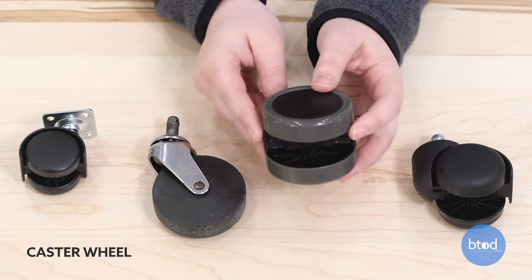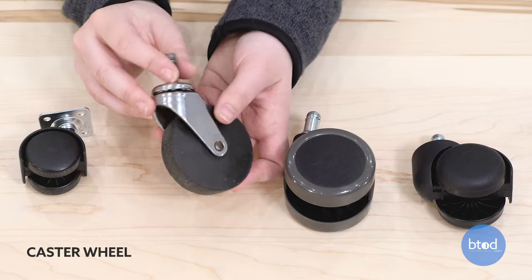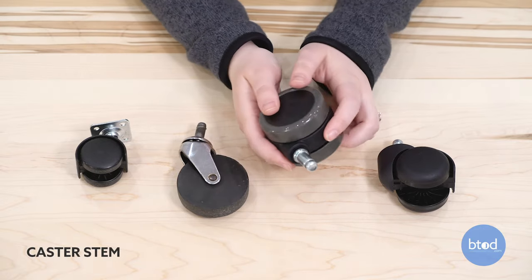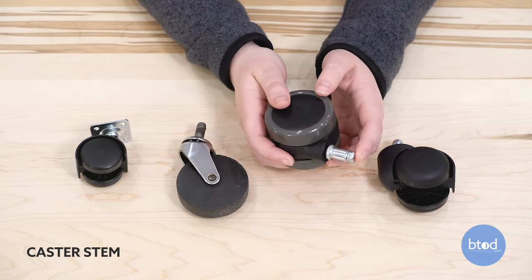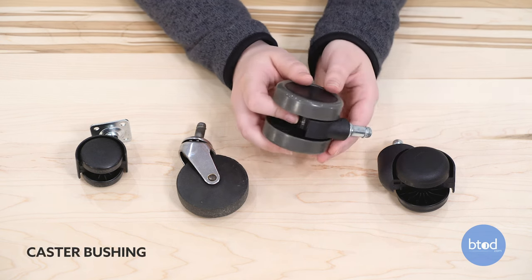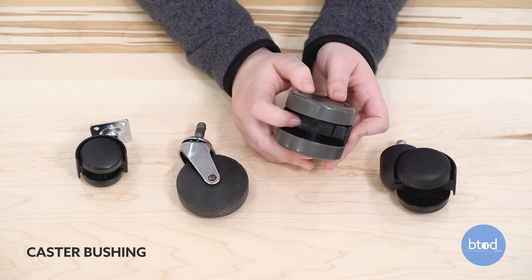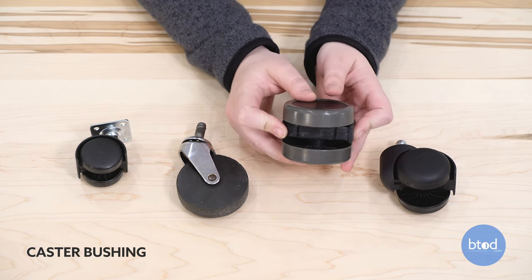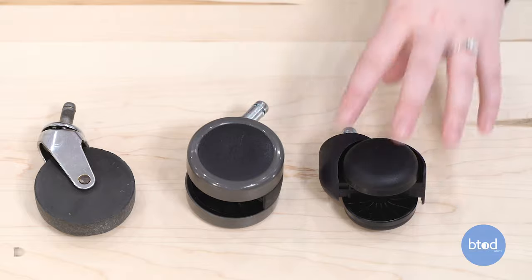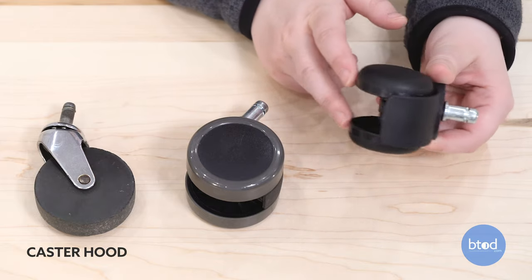Office chairs typically feature a type of plastic or rubber material, while more industrial, heavy-duty casters tend to lean more towards metal materials. A stem, instead of a mounting plate, is used to attach the wheel to the leg. The stem is inserted into the chair leg and into a housing that helps keep it securely in place. The office chair bushing is a component that helps the caster to smoothly operate and provide an easy gliding motion. Caster maintenance can include regularly cleaning and greasing these bearings. Some casters feature a hood that acts like a fender to hide all of the dirt and debris that the casters collect as it rolls. While this is a handy addition, it doesn't actually contribute to the function of the caster.